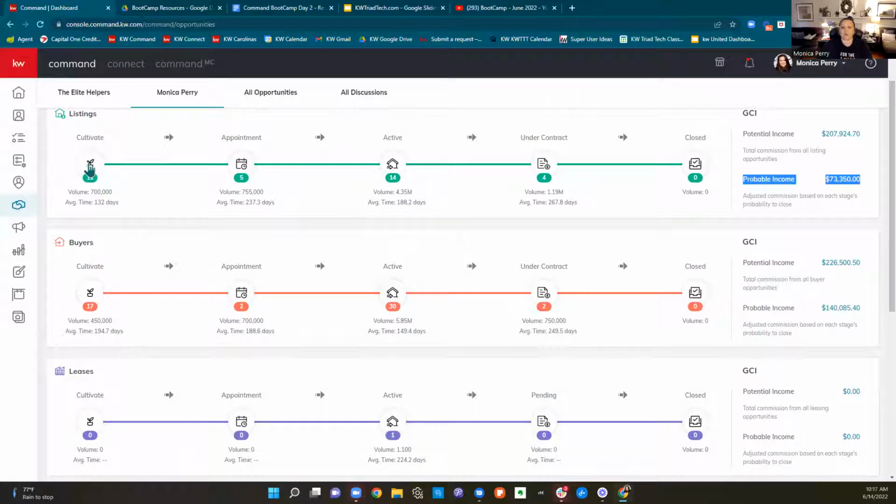So when they're in cultivate, which means, yeah, I think I do want to buy a new house and my son's graduating from high school. I've got to make sure I get him off to college in the fall. Then we don't need this 5-bedroom house. So then we're going to want to downsize, but we probably can't do anything until like September. Okay. Then you're cultivating that deal.